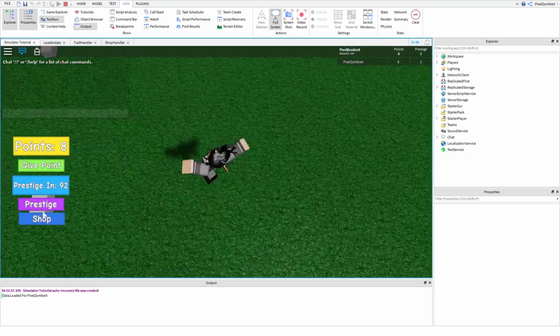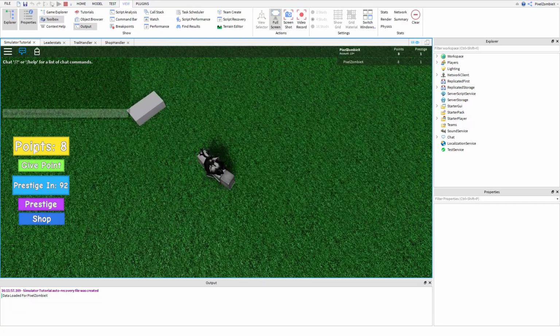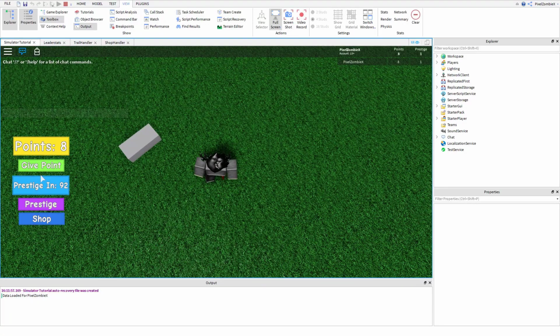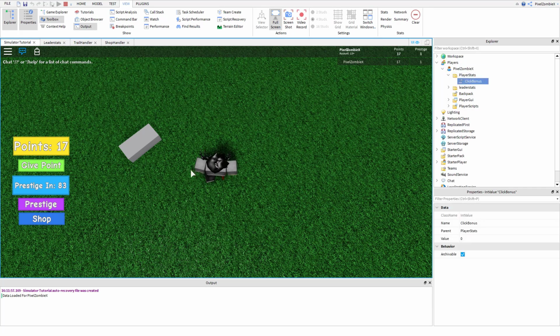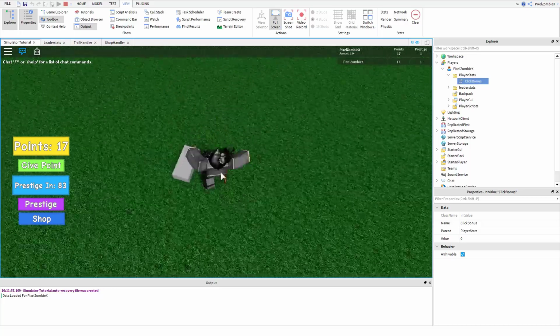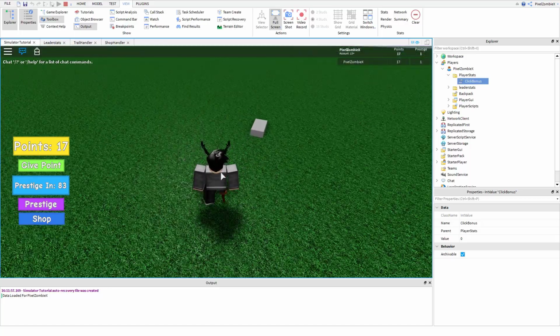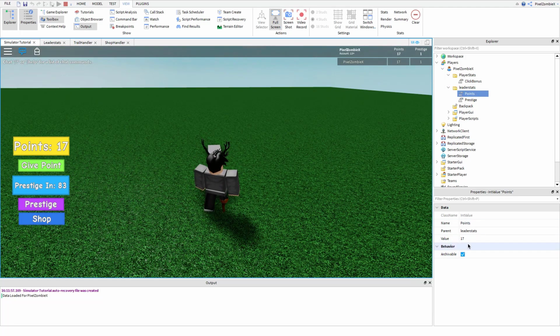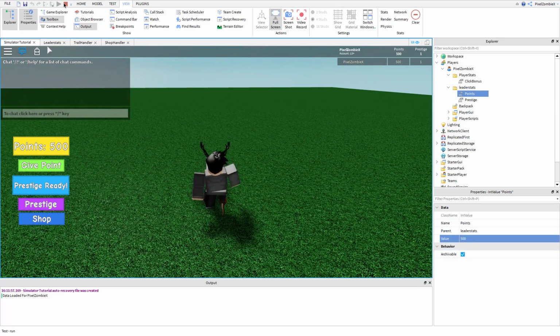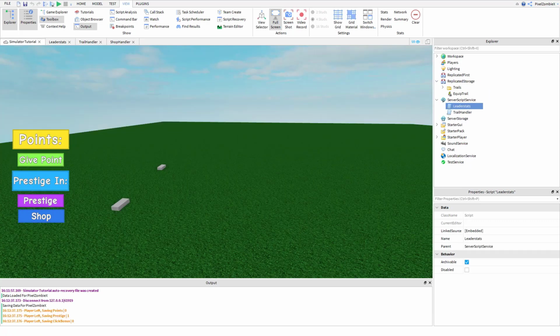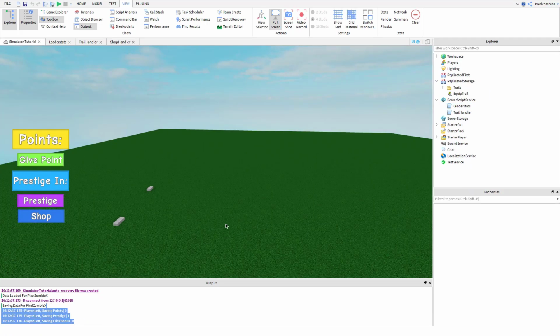Actually, I'm going to upload a video for a fix because this isn't correct. I actually put the prestige and the points on the client, and I meant to put them on the server. So we're going to fix that in episode 4.5, which should be out not that much longer after this episode. I'm not sure. I think I just might go ahead and release both at the same time. So, I think, see if we change this to like 500. I don't know if it'll save. Yeah, it'll save them as 0, 1, and 0. So that is our data store.